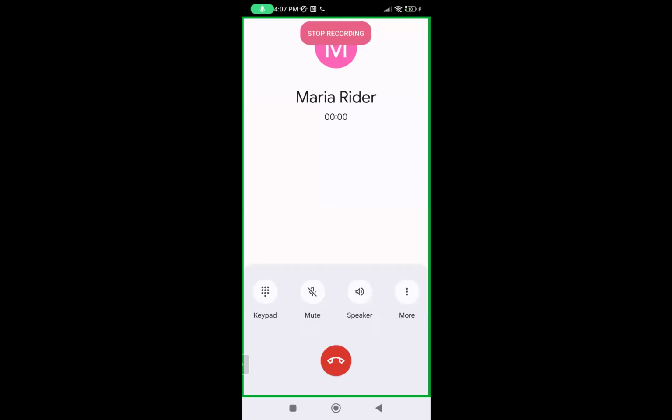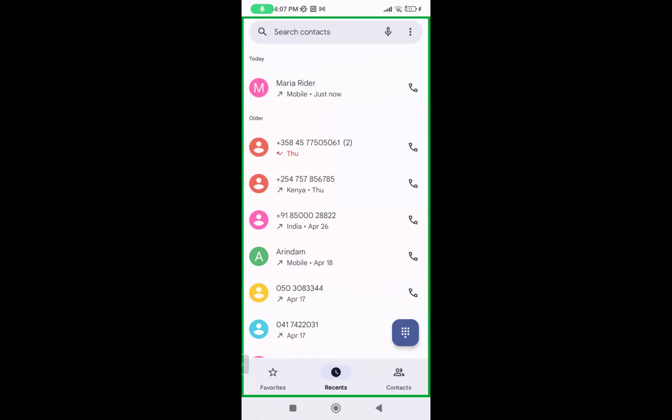All right. And now you can see that a stop recording button has been activated. So this phone call is actually being recorded. All right, cool. We could now go into the Salestrail app to look at the call, but let's actually also try out an incoming phone call. So I will soon receive a phone call from Maria Ryder, and let's just see that that one also is being tracked correctly.